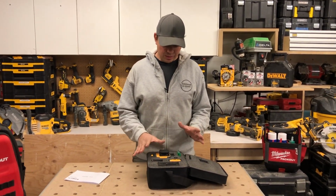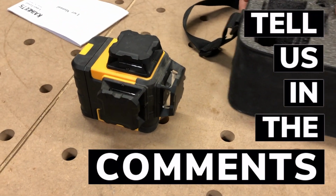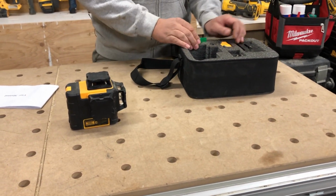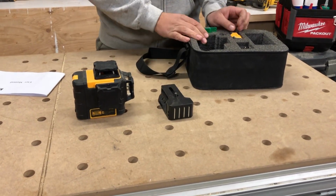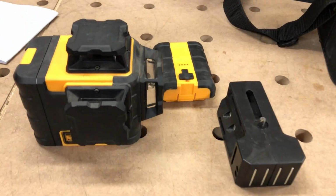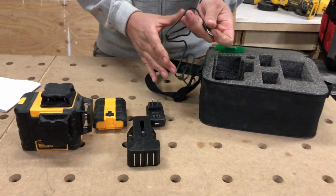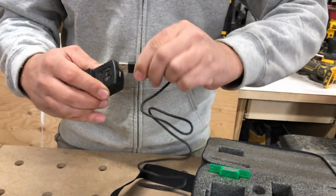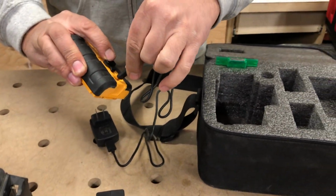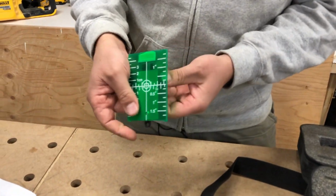So let's see what's in this case. This is the laser. All right. So they give us a laser with 3 planes. It's green. They give us a mount. They give us 2 batteries and our charger, which is on a USB here. Okay, just plugs into this, and then this plugs into the batteries itself right here. Okay, and then we also get the green little sensor.